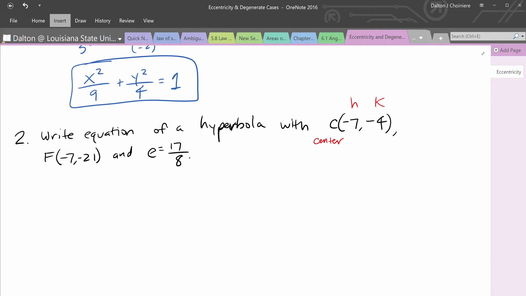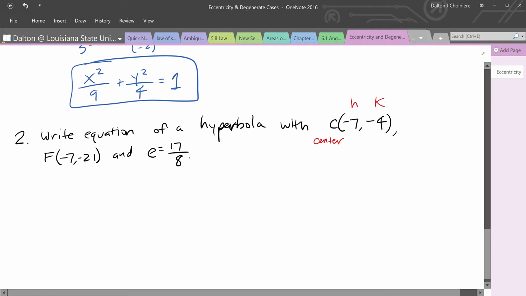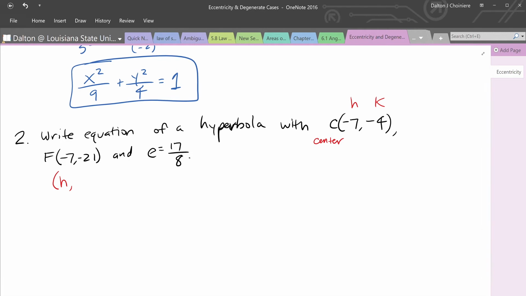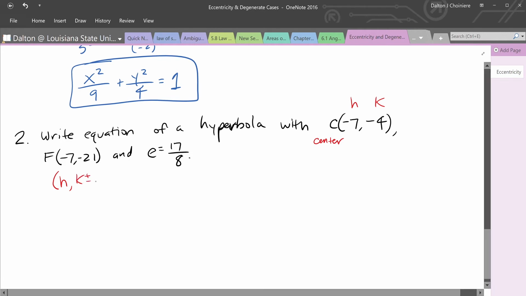Well, you need to remember from all of our qualities of a hyperbola that in order to find the focus of a hyperbola, your first coordinate, -7, just comes from H, whatever your center point was. And then the y coordinate is going to be K plus or minus C. Now, I want to deal with the eccentricity last. So you might say, well, Ms. Wonder, eccentricity, we know C over A. So C is 17 and A is 8. And though that is going to end up being true for this example, it's not always true. So that's why it's important to get as much information you can from the other stuff before you use the eccentricity, because this could be a simplified version of that ratio.